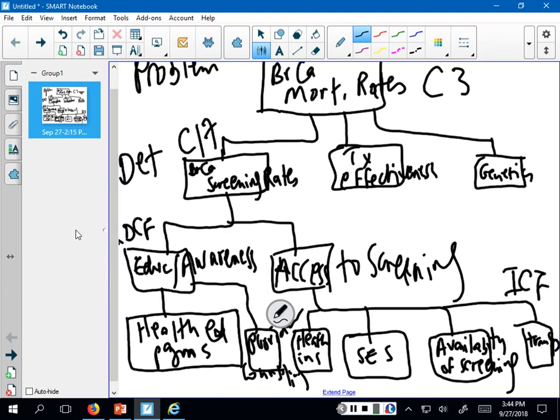So work on that. I have no idea who I'm gonna ask to come up here and show us their work at the beginning of class next week. And we will use that to then begin discussing action plans and evaluation plans. Any questions, folks, before we leave for the day? So again, we have two examples, neonatal mortality and breast cancer mortality rates. Try to follow that same reasoning, that same logical thinking to do the unintended pregnancy. Okay? Thank you.